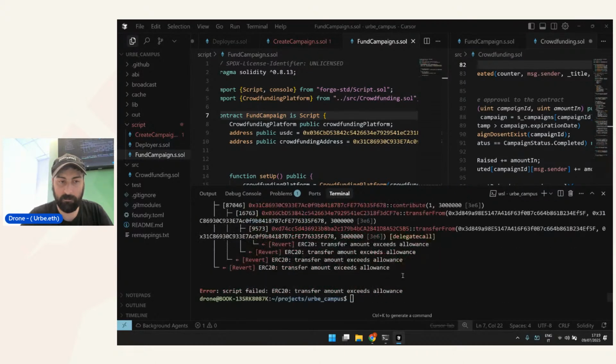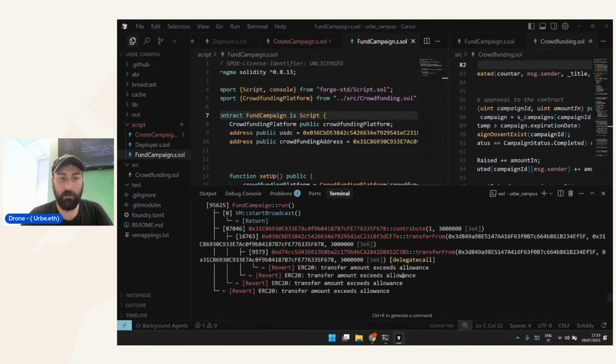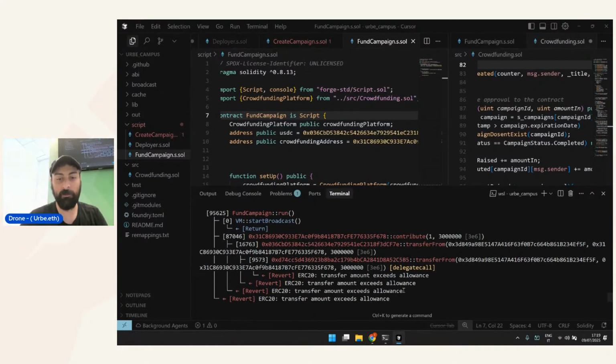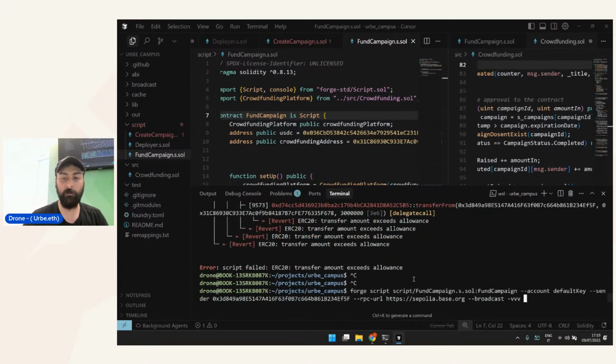So that is now supposed to give some error. It might be scary at first because this is a small one. It usually can get greater. By the way, you don't get this if you don't write -vvvv. You can write up to 5. The more you write, the more the logs, basically.